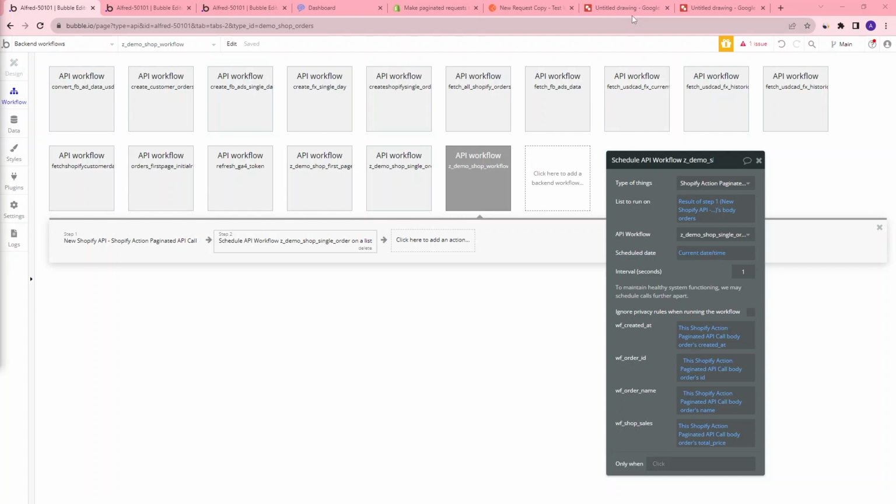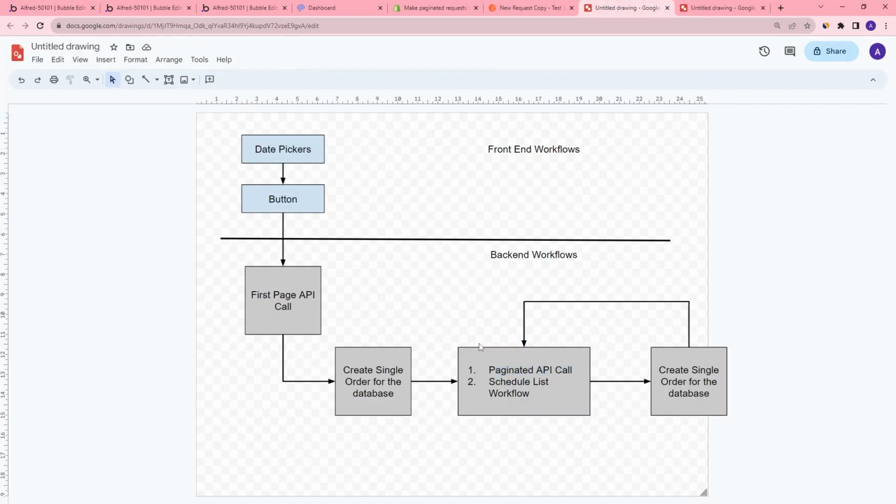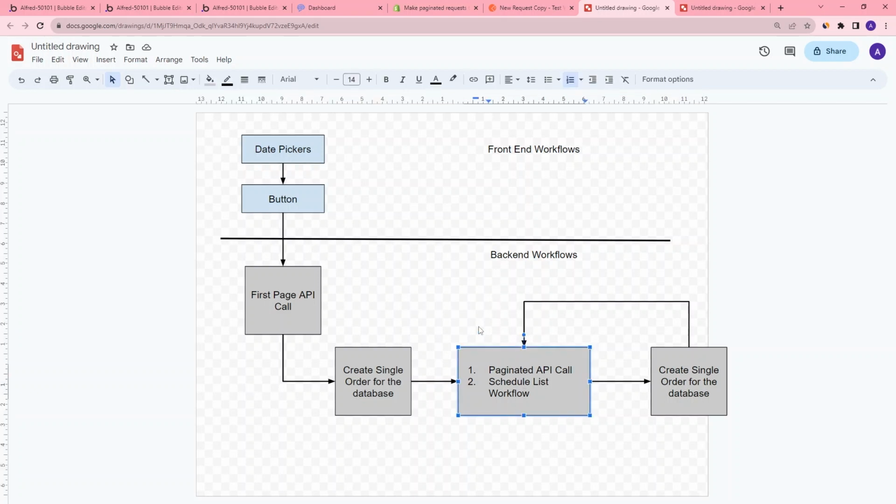And finally, we need to build in this recursive portion here where we restart the workflow by calling itself again, essentially. So we're going to recall this workflow to create a new set of orders based on that page.